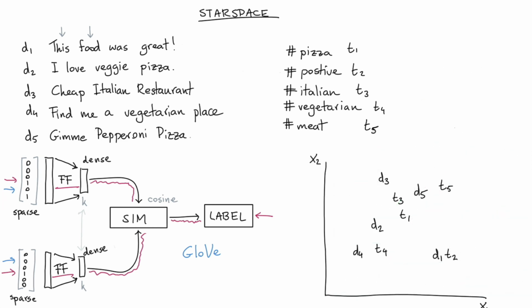So let's say we run all of this. What could we expect? Well, what's going to come out of this is a system that is able to accept a tag and give you a point in space, and it's also able to take a collection of words, map each word to a numeric vector, add all of them together, and therefore also be able to map a document to a point in space. But the nice thing is that this space has specific meaning. So I've drawn a possible embedding below, where there seems to be a region for vegetarian preferences, and there might be an Italian corner over here, which I would expect to overlap with the pizza area.